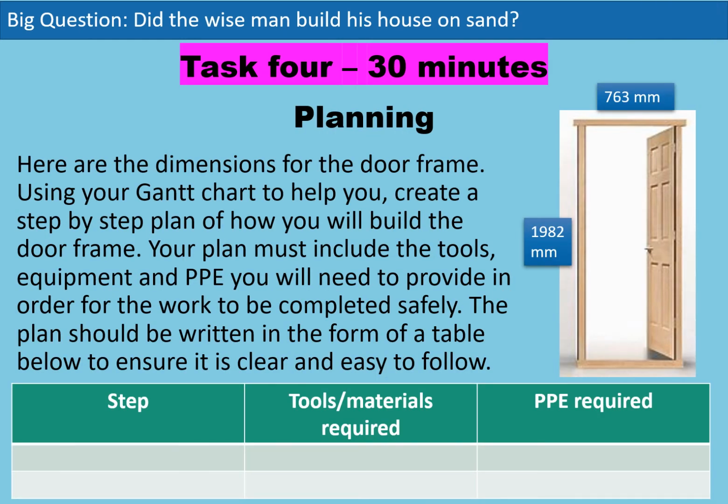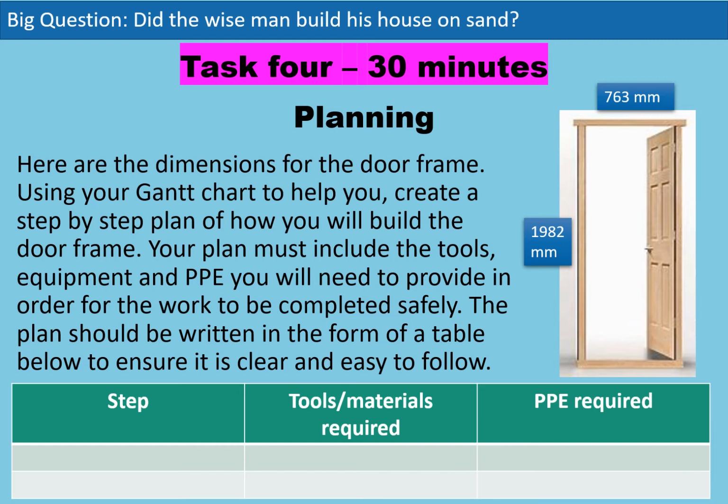Task 4. This will take you roughly 30 minutes. Now, this task is still based on planning, because when you are working, whether you're in school or out of school, you do need to think about what materials and tools you would need to create a project or complete a job. But you'd also need to think about the steps you're going to work in to make sure that you're organized and that you make good progress in order to finish that project on time.